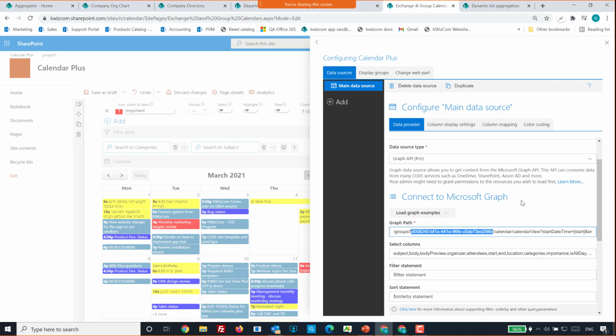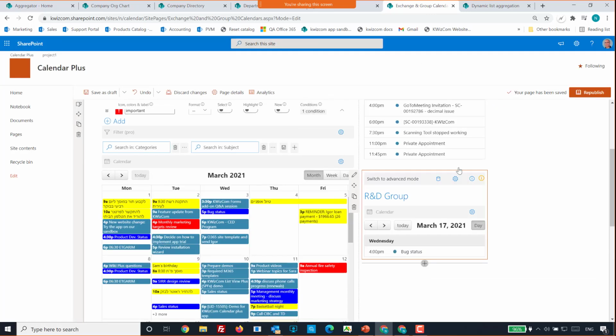In the upcoming version, we'll give you here a selector, an icon. When you select, it will show you all your groups and you'll be able to select. So now it's less convenient, you have to copy it, but it's coming soon. Okay, so this is about the data sources when you want to connect to Exchange Online or to group calendars.